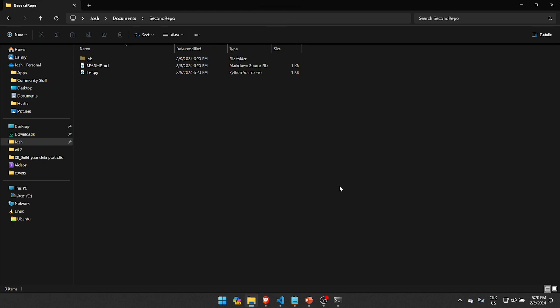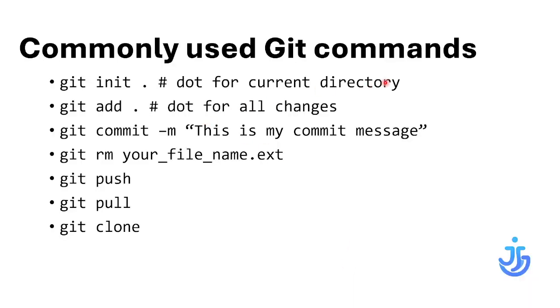Yeah. I'm not gonna talk about parang pull request tsaka yun, since medyo mahaba yung discussion na. But for now, I want you guys to always maintain your current repository. Okay? So that ends our discussion on the commonly used Git commands. So again, dinagdag lang natin si rm file tsaka si clone. But I'll talk more about how we can securely avoid pushing sensitive documents sa ating repository. Okay? So right now, let's talk about virtual environments.